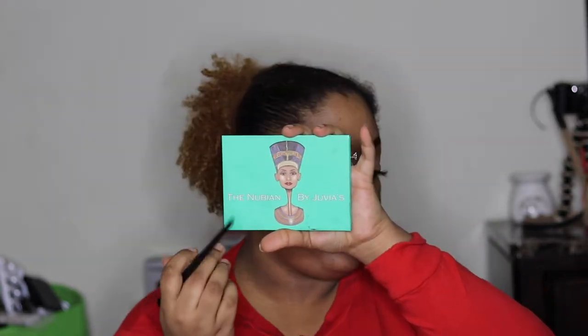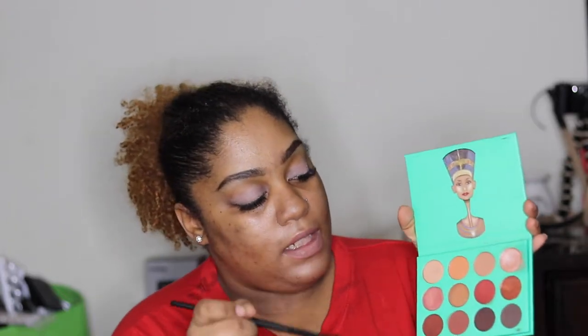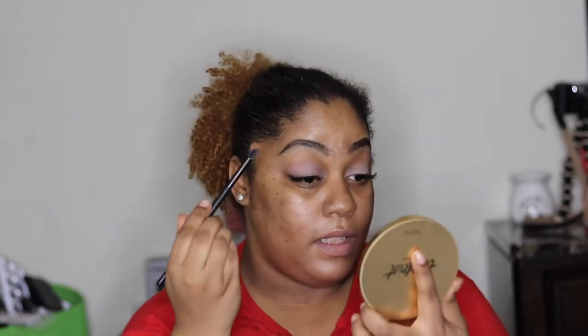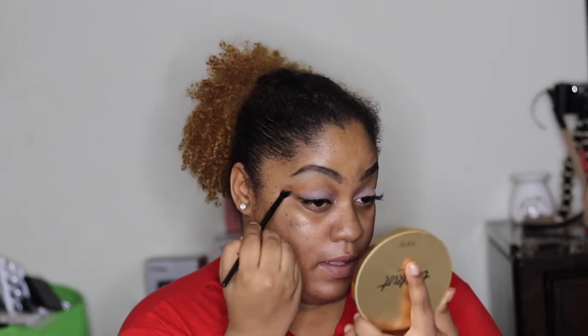Okay, so the eyeshadow palette I'm going to use is the Juvia's Place one, the Nubian. Well, the first Nubian. I'm just going to go into a couple of these colors, this little orangey transition color. And I am using the E135. I'm going to take this straight into my crease.